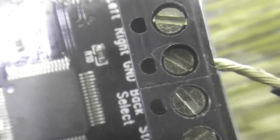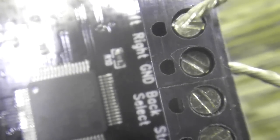And I have, right now, a wire connected to the ground. So all I have to do, just to test this thing out, let's see here, can I get this in the shot? See this wire right here? All I just gotta do is touch this to one of these terminals just to test to make sure it's working right.